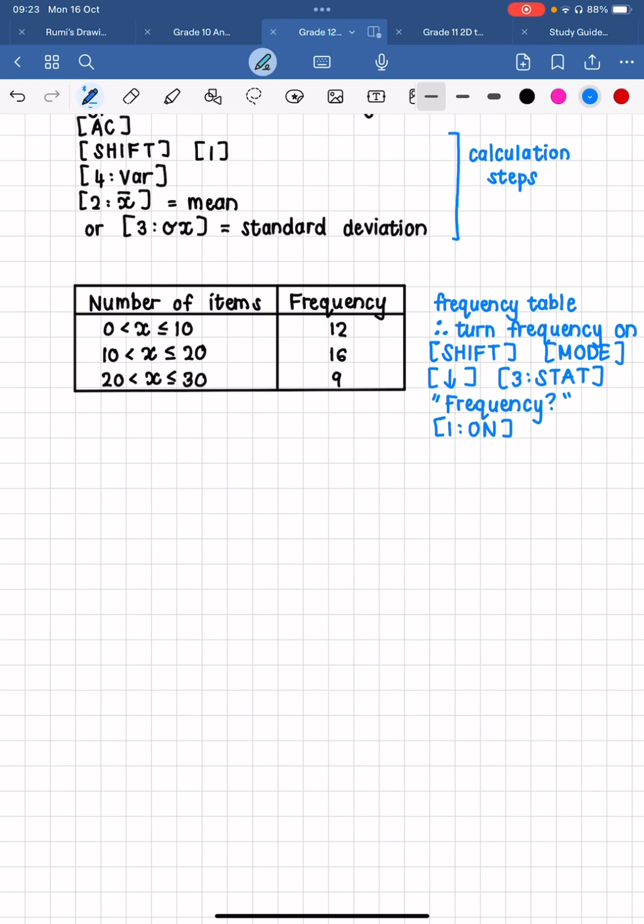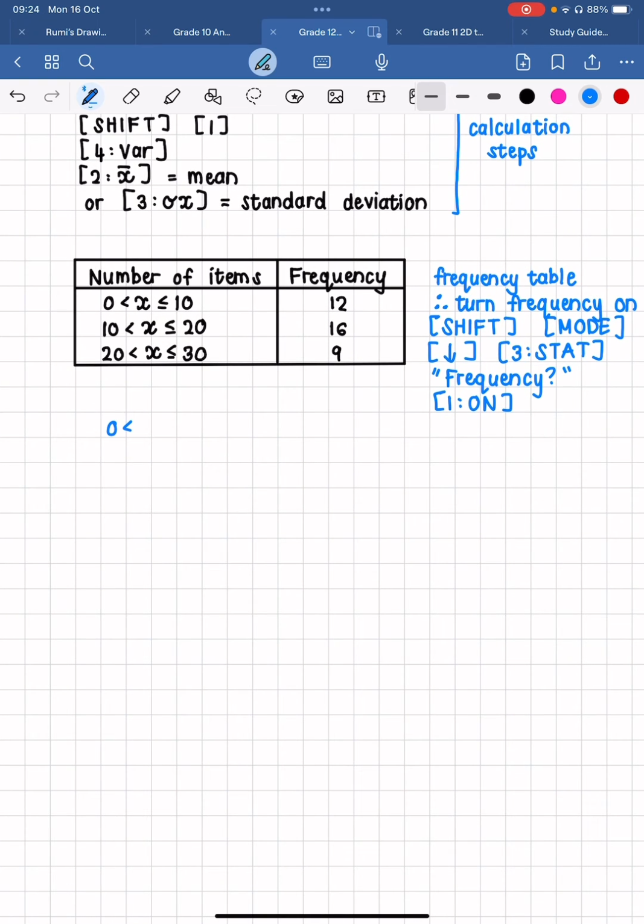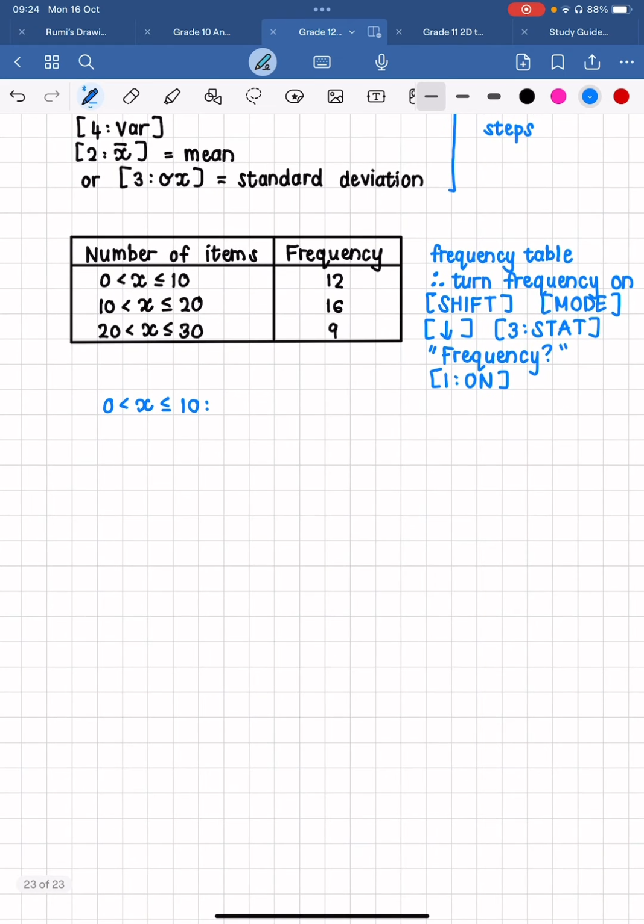What we're going to fill in for X is actually going to be the midpoint of each of our intervals. So the way this is written is actually from 1 to 10, because it's items, guys. We can't have half of an item, right? You can't have 0,1 items. It has to be either 1 item or 2, 3, 4, 5, 6, 7, 8, 9, or 10. So how am I going to find the midpoint of that?